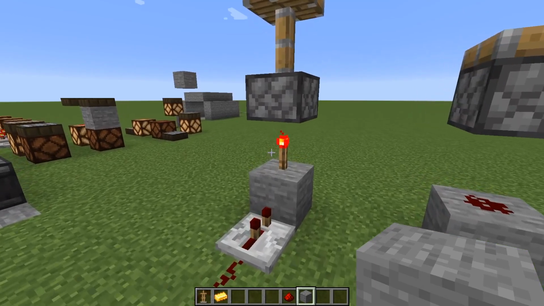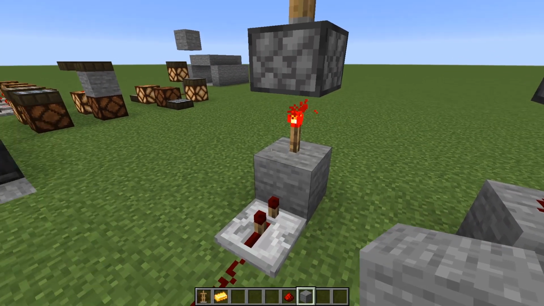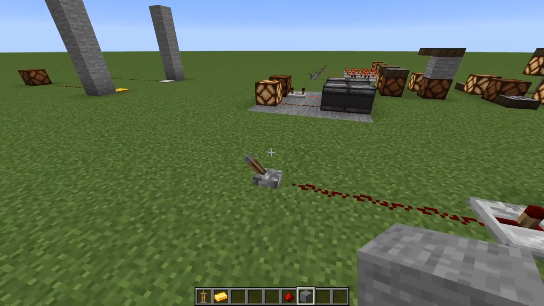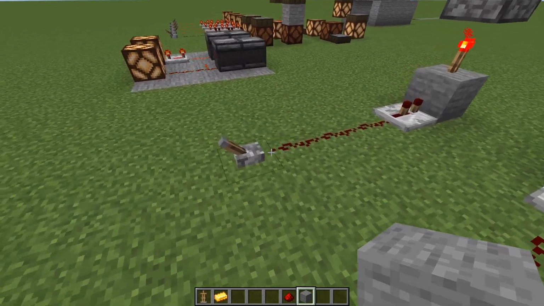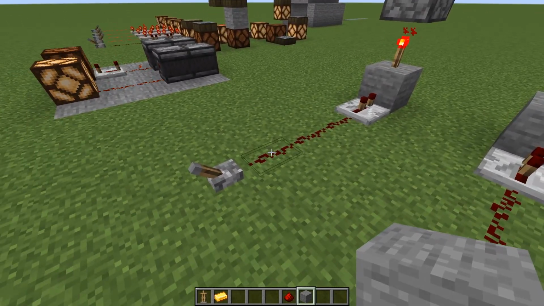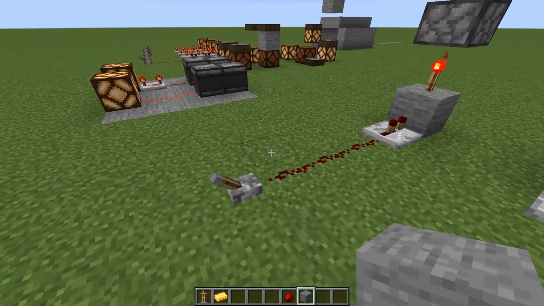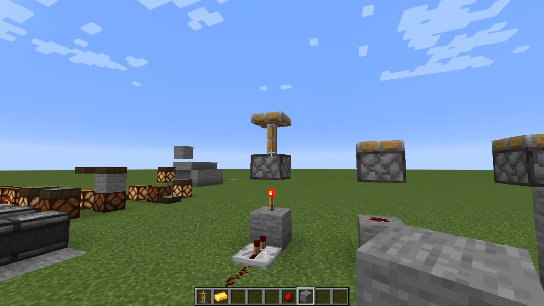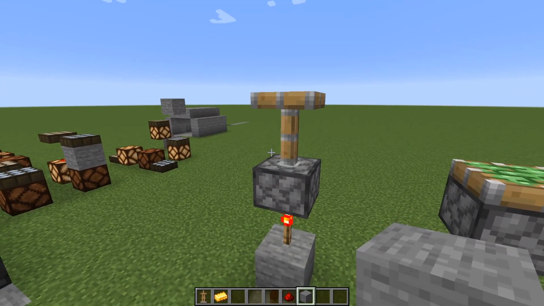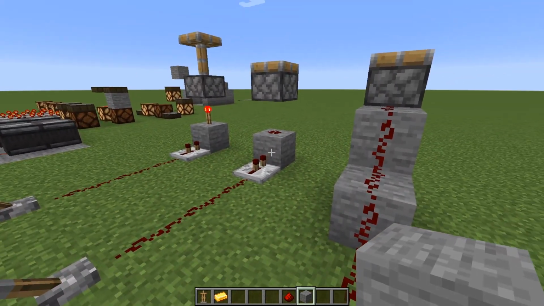So this just works as basically an off switch for doing things the way you want to. It's a little bit more complicated. It doesn't really matter with a lever, but it's more when you get into buttons or pressure plates and stuff like that that aren't always on, that you want to use an always active piston until you want to turn it off. This, however, is another example.